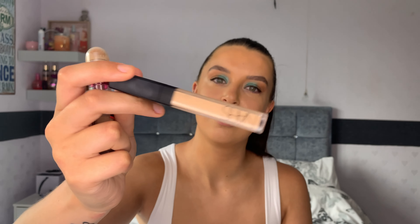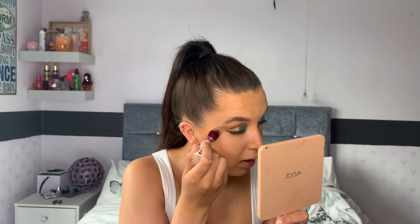Next I'm going in with one of my concealers — I have two favourites at the moment. I have the NARS creamy radiant concealer in the shade custard, and I also have the Maybelline Instant Age Rewind eraser concealer in the shade nude. I think I'm going to go in with the Maybelline one — let's spread equality among the brands! So I'm just going to pop this under my eyes and then blend it in with a beauty blender, which I've found recently is my preferred way of applying concealer — it just makes it look so flawless.